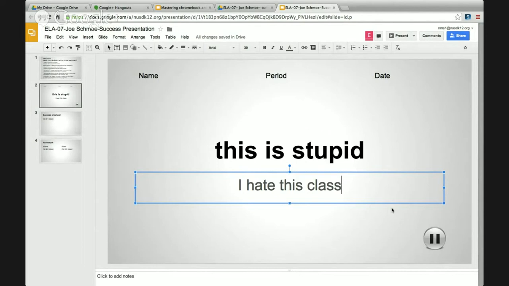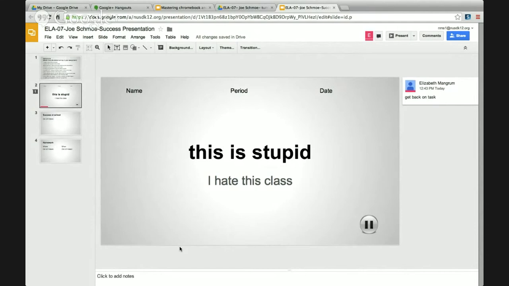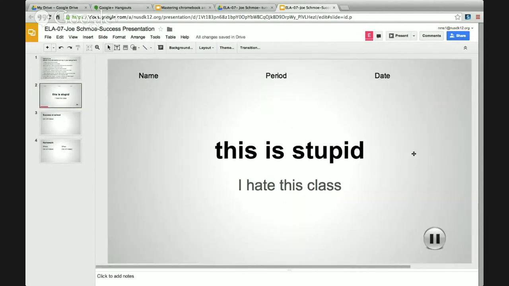And Joe and his seat partner are laughing about this, thinking it's funny. And what Joe doesn't realize is that little pink E in the upper right corner, that's his teacher. She's looking at what he's doing right now. In fact, she's on his slide. And if Joe was paying attention, he'd realize it because it shows that she's on the slide. So his teacher decides that he just needs a little reminder. So she just sends him a little note. And so Joe responds back, sorry. And then he's going to click resolve to go back to his larger screen.